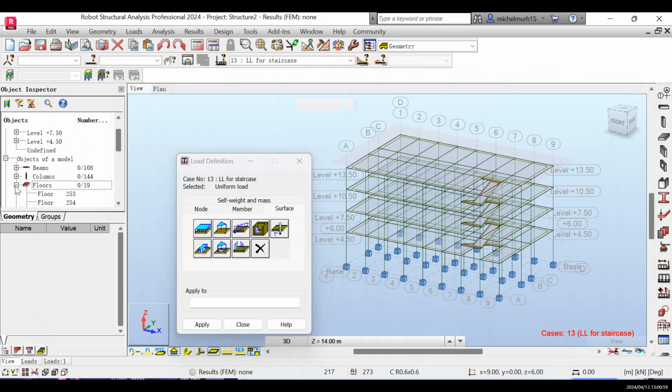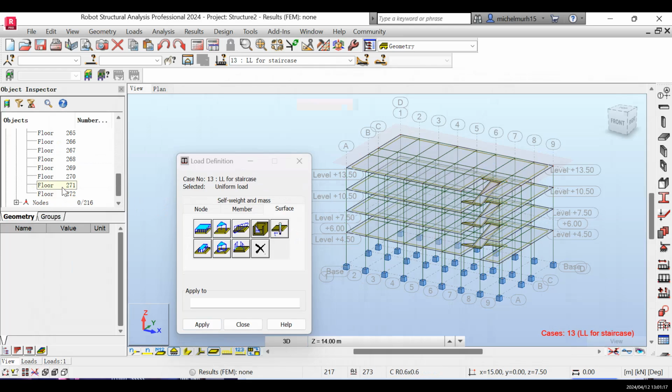So I'm going to expand the floors, and I know that each staircase has 5 floors. It means that we have 3 staircases, so we have 15 floors, and those floors were created last. The last floors that I created were the staircases.